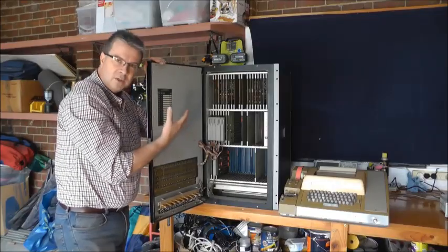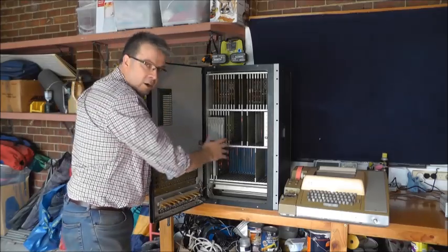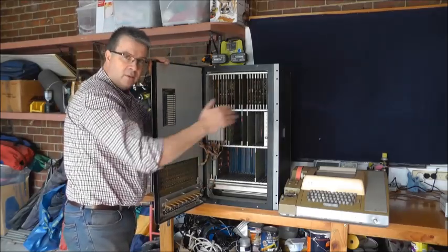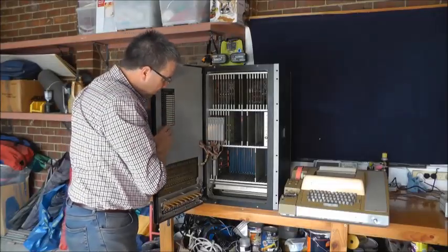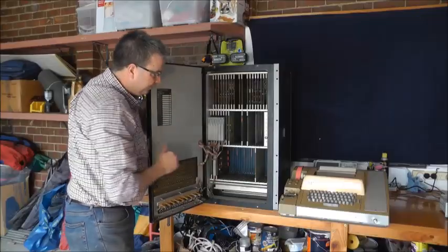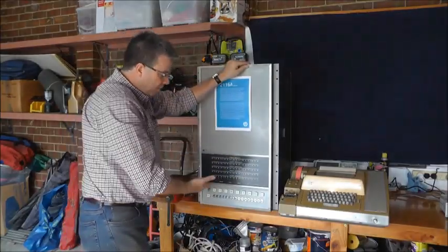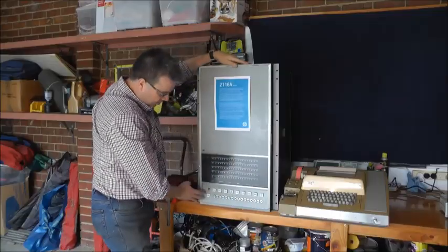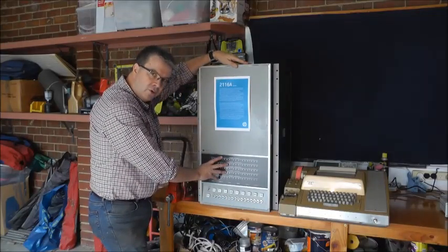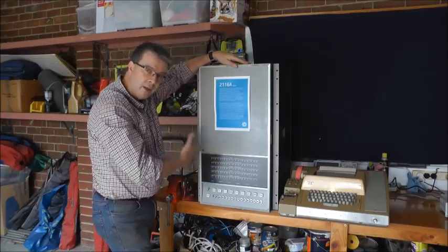The beauty of this machine is that it was designed as an instrumentation controller, and so it has a lot of I/O cards. You could also add on a whole extra frame and expand the I/O cards even more. All we've got connected at the moment in the I/O cage is the teletype, but you can add a lot more cards. The front panel has register switches and the power switch. This has 64 bytes of information written into the top part of core to load in paper tape to get the thing going.